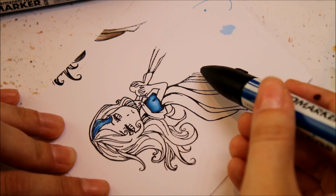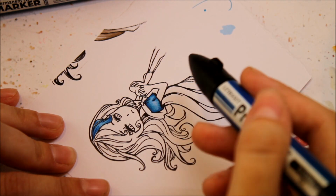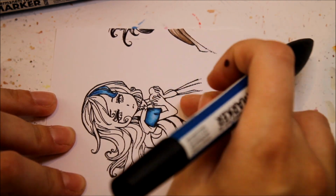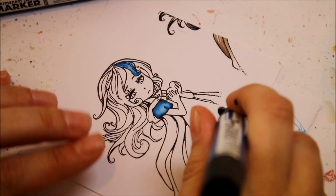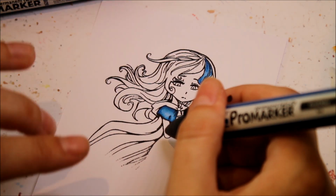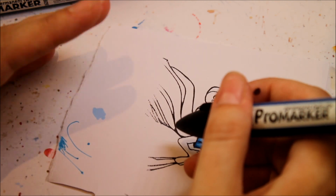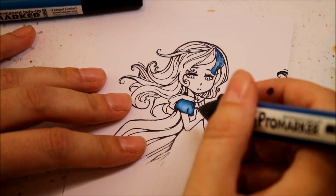And I flick in the direction that I think something is moving, laying, sitting, whatever it may be. So, you know, a dress is going downwards, so I'd flick down, or from the side here, it's going round her, so I'd flick round. The hair, I'd go with the hair. So to make that easier, I turn it. So basically my flick is always from down to up, but the image is turned so that it still goes in the right way for the image. And that's just, again, my preference. Everything's about preference, what you find easier, but that's definitely something I find easier.